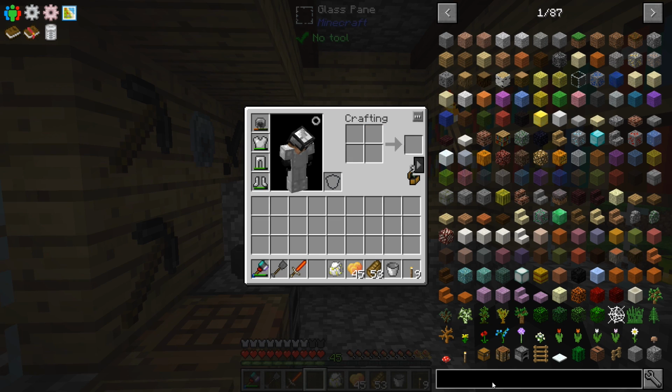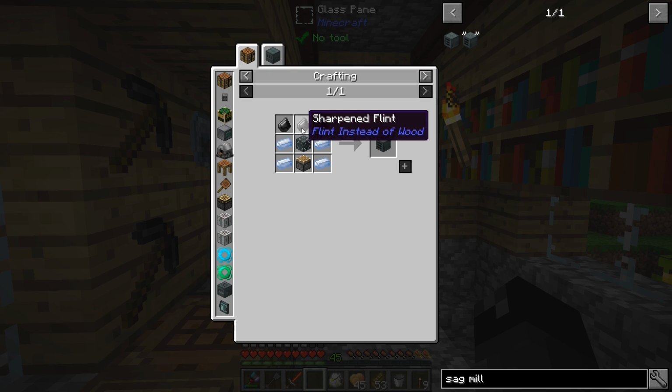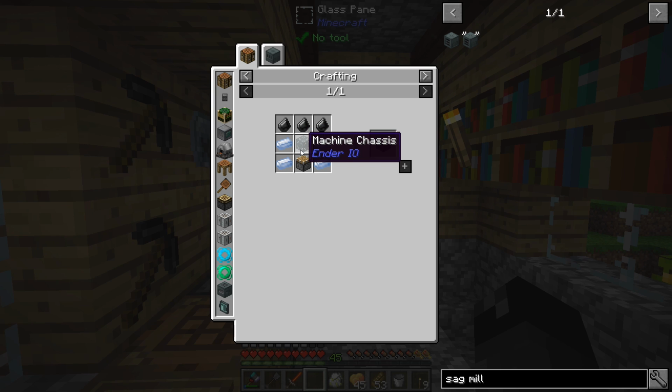So we don't really need to carry that with us anymore. So I was looking, you know, we should probably look at a way to double our ores. We should look at a way to smelt. So I'm thinking Sag Mill, right? So Sag Mill is from Ender.io. And in order to make this, we're going to need some sharpened flint, a machine chassis, a piston, and then tung steel ingots.